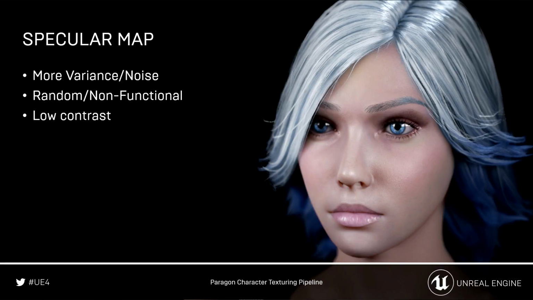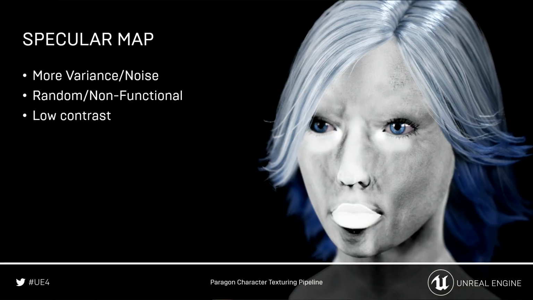So after the roughness map, we add the specular map. This map has a lot more noise going on and random variation in it. And it just is grease and oil buildup and dirt on the skin, and it's very, very low contrast. And this is the input for that. I've just cranked it up, and I cranked up the contrast because if I were to show it without it, it would basically look like nothing.